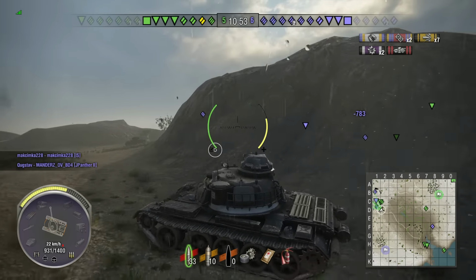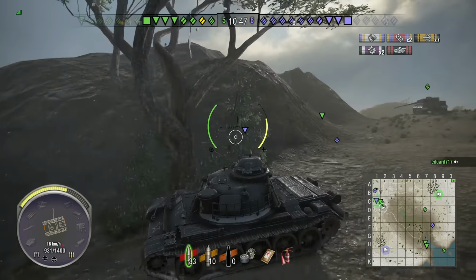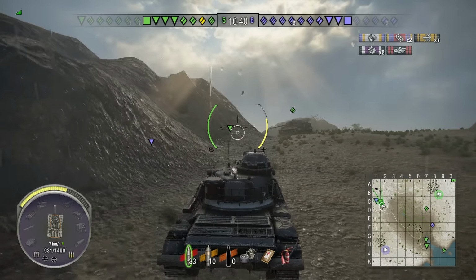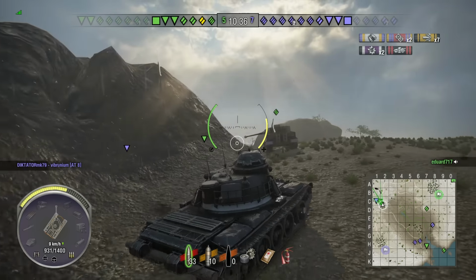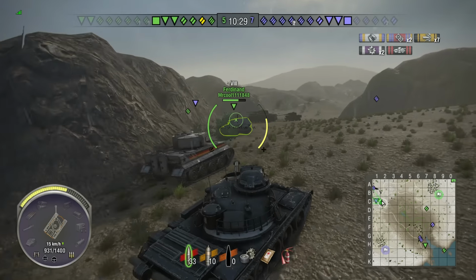So I'm going to play around a bit there. Wait till I've popped off radar, and I'm going to back off completely. I'm not going to take him on from the front. I can't get out and start circling him because he's got friends with him, and I'm not sure what's off to the left either, towards their cap. So I think the best bet was just to pull away, back off and try and come at it from a different angle.